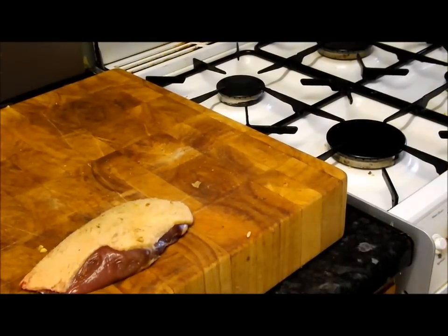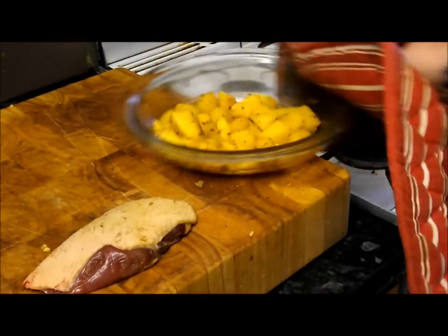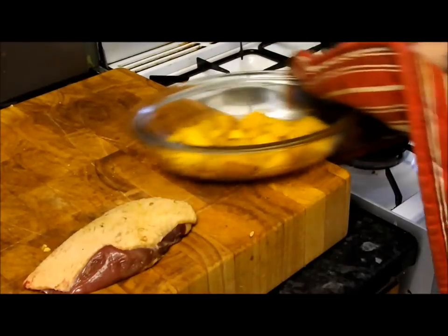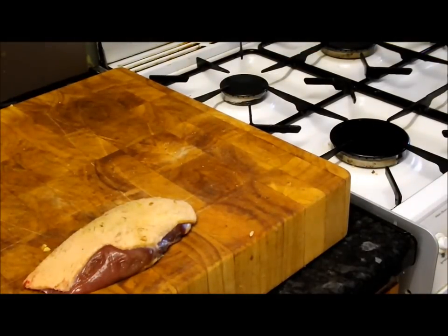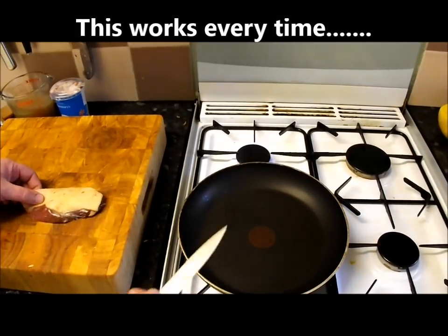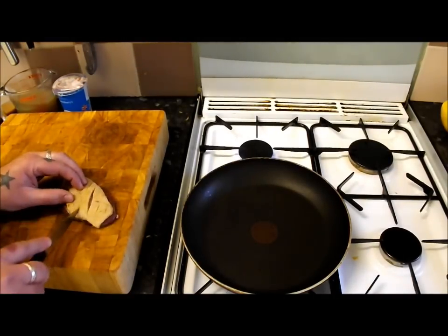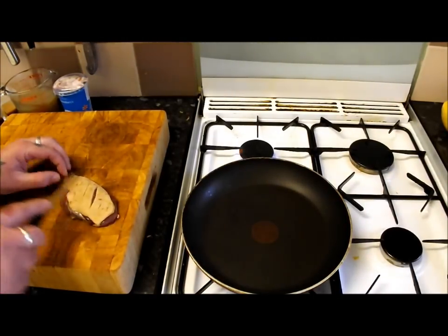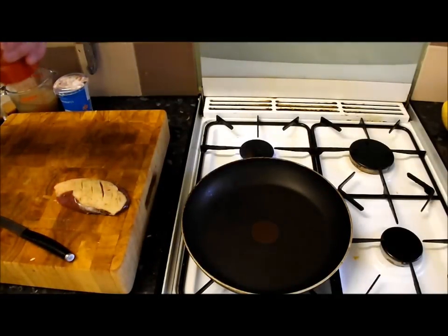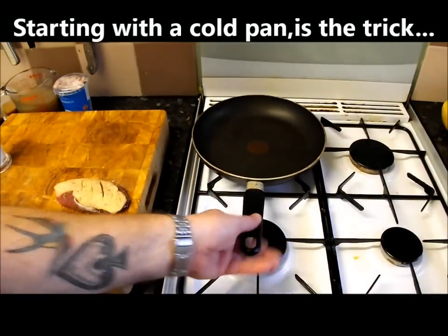The roasted squash is coming on lovely, sizzling away — that's been half an hour. Now we're going to get the duck on. Like I said, this takes 11 minutes — simple, fail-safe, works every time. I've got my heat on but I haven't put my pan on yet, so I'm starting with a cold pan. I'm going to gently score a couple of lines in the skin to render any fat — not like a farm duck, there isn't much in there — so it can start releasing and won't tighten up when cooking. A bit of pepper, a bit of salt. Right, cold pan.